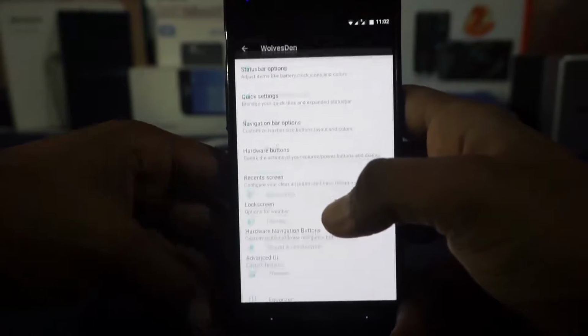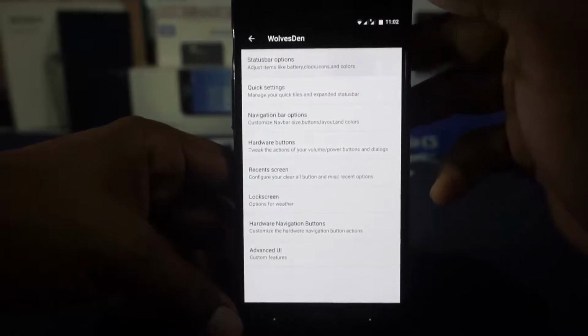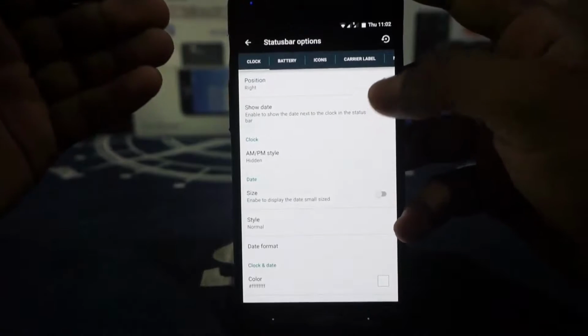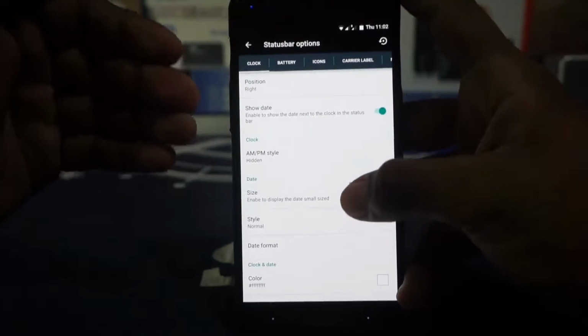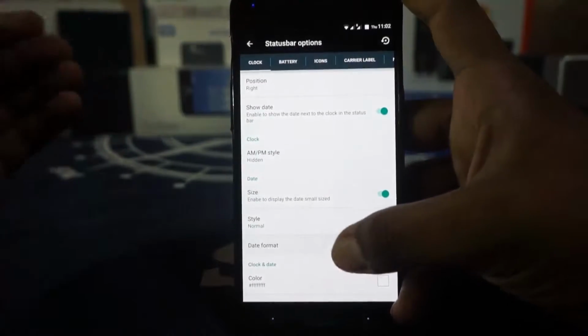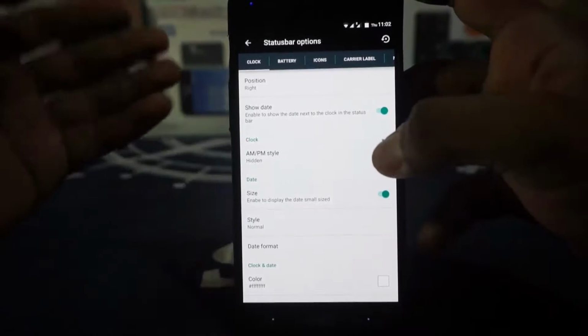The first thing is the Fullscreen section, where most of the extra features are, and the status bar option. You have the position of the clock. All of this can be customized. Show date can be on or off, and even show date with the style of it. You can have small size, normal style, uppercase, lowercase, and format. That's also something pretty available. Clock and date can be customized with colors.